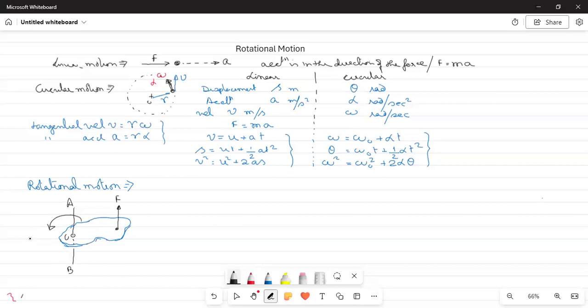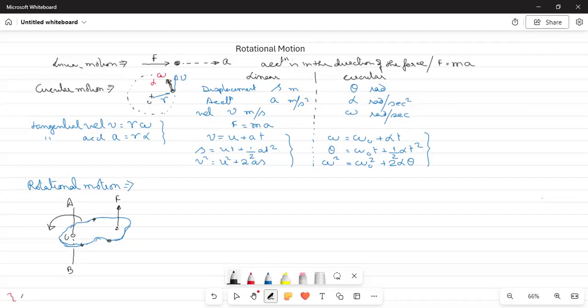Now the whole body is rotating. The whole body has got angular velocity, the whole body has got angular acceleration, etc. But the values of those angular accelerations or angular velocities are of course different from one point, say from this point to this point, to this point. Is it different? It is just like the circular motion where there was one point. There is a combination of so many points, one here, one here, one here. So conceptually, it should not make much of a difference. Only it is the combination of many such points.